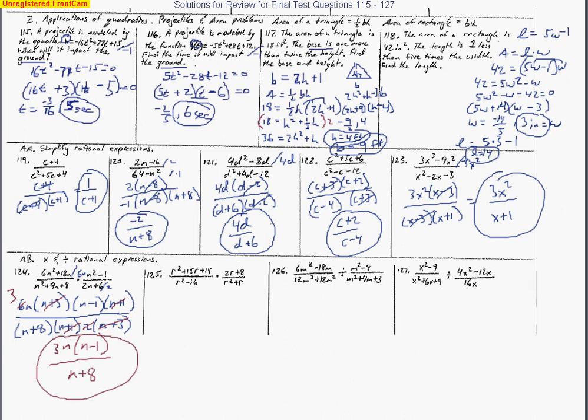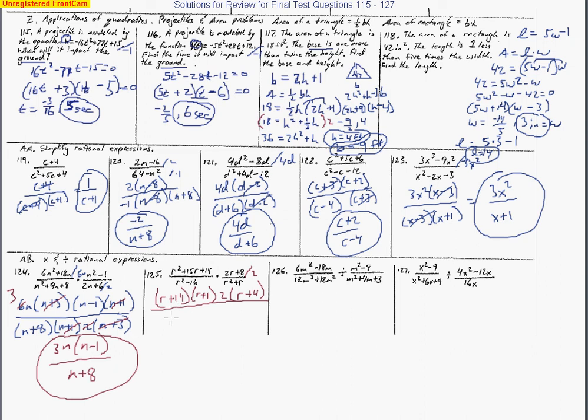Well, this next one is a trinomial on top. It factors to an r plus 14 and an r plus 1. Those are the numbers that multiply to make 14, but add to make 15. Up on top, we got a common factor of 2. Do the division, you got an r plus 4.